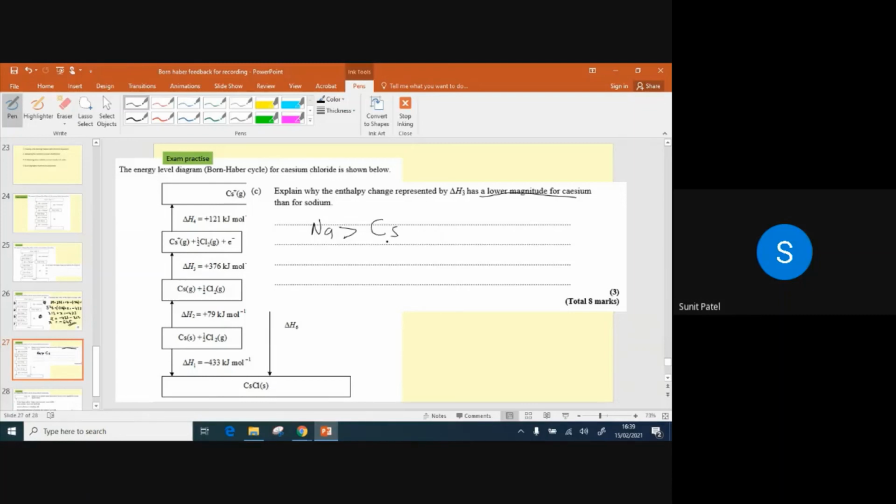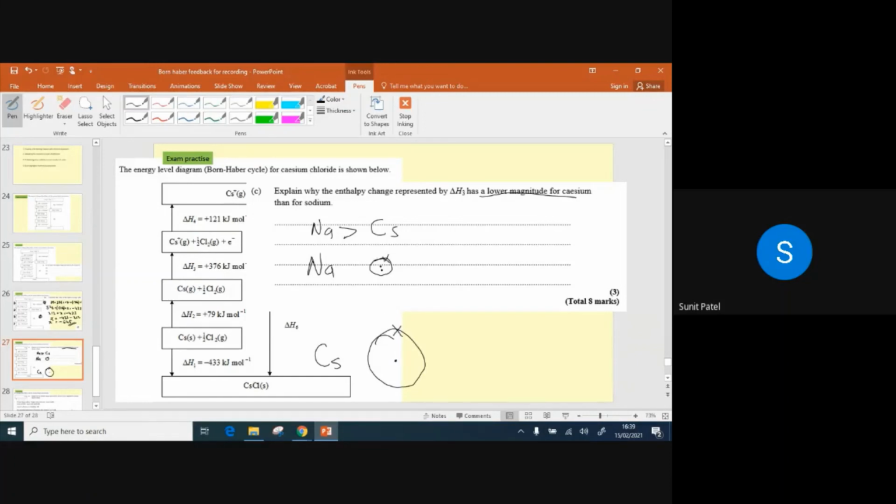Now, why could that be? Well, let's think about this, going back to another topic that you've done previously, atomic structure, where we think about first ionization energies. If we put this in the periodic table in the exam, sodium is higher in the periodic table compared to cesium. And if we look, the atomic radius of sodium is far, far smaller than cesium. If we think about the electrons on the outer shell, let's call them X, there they are, compared to the nucleus of each one.